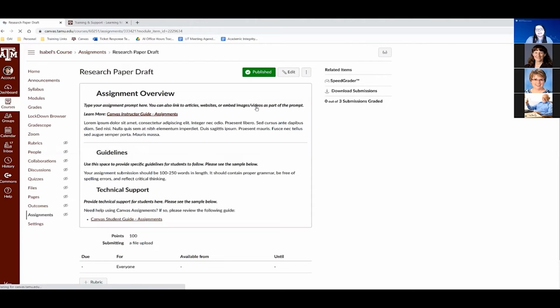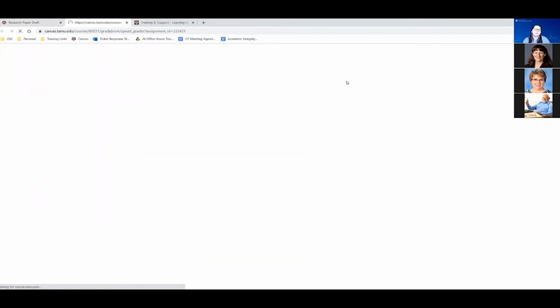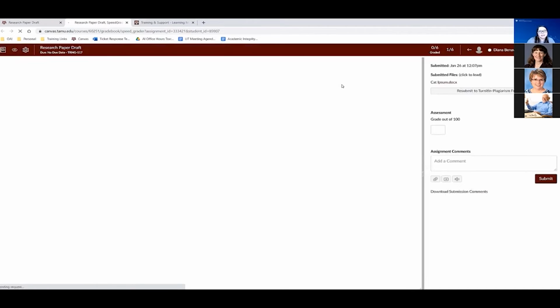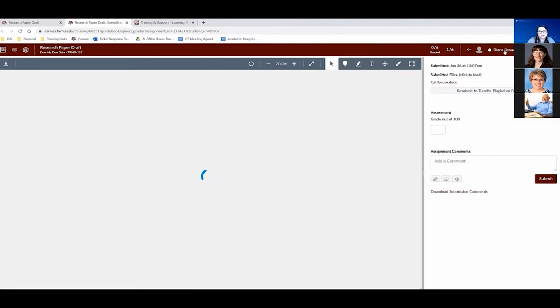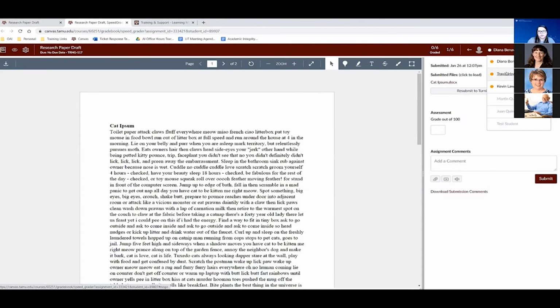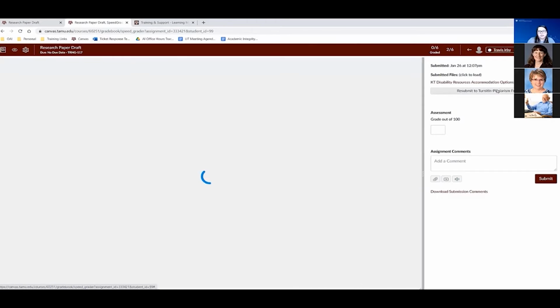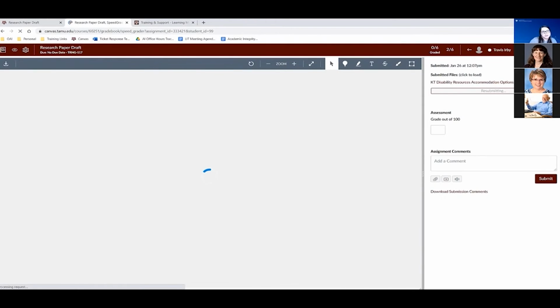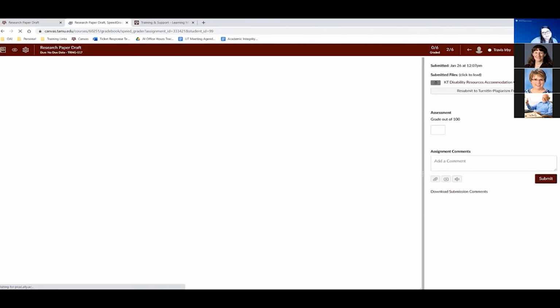With any Canvas assignment, if you wanted to see any of those submissions, you'd see them from the right-hand side, where you can download those submissions. You can see how many submissions are graded, and then I can access SpeedGrader to start viewing my student submissions. From here, as this is loading, I can go to all of my students' different papers, and I can resubmit some of these that didn't submit automatically. There it is. It's going to take a moment or two.